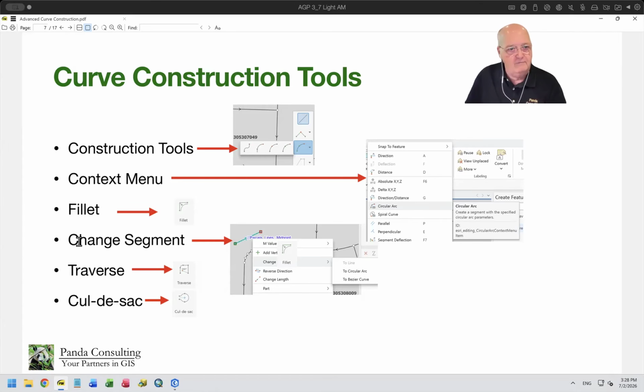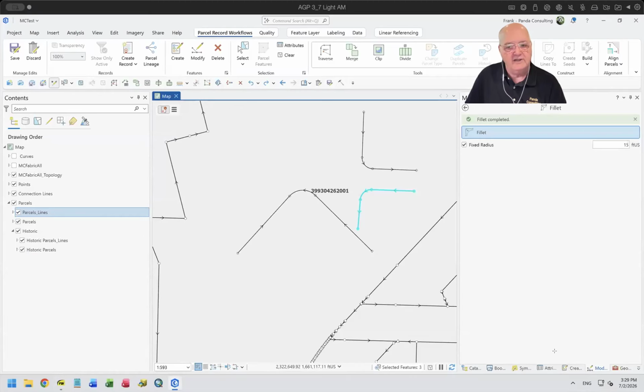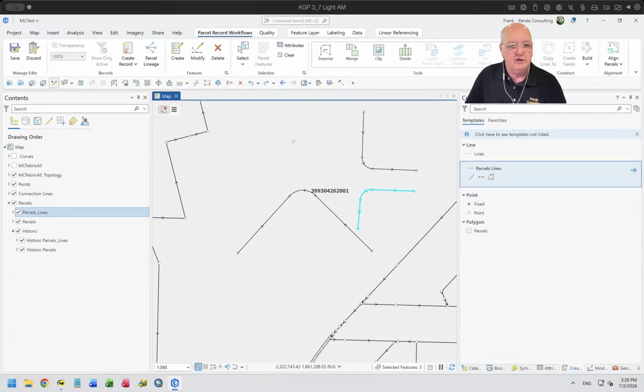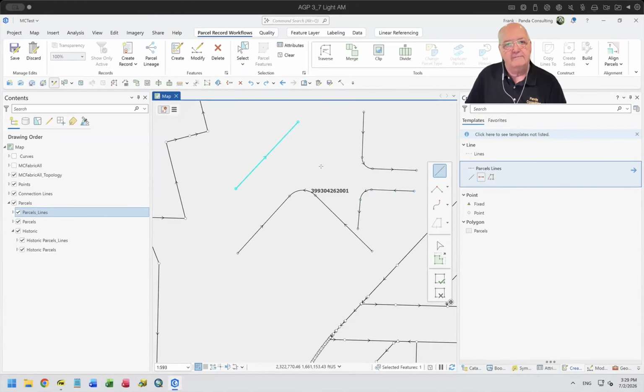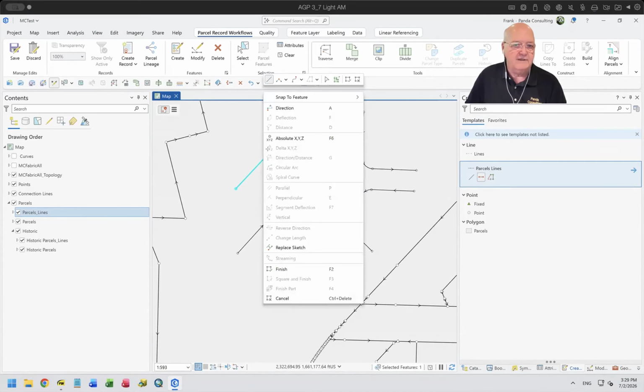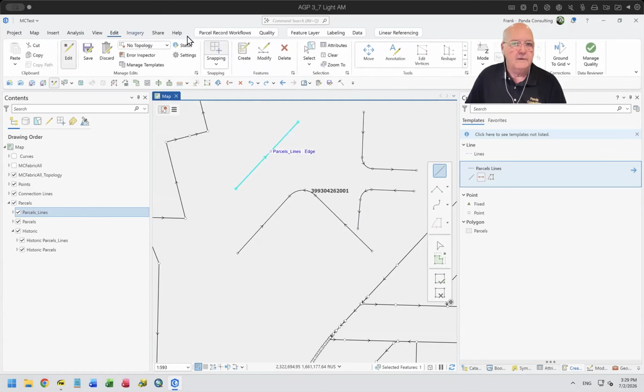This next one is very, very interesting. This change segment. And again, this is one that's been hidden. It actually was in ArcMap at one time. So if I draw a line on there, I don't have to do anything else, but that tool is not actually available until I go here, go to edit vertices.